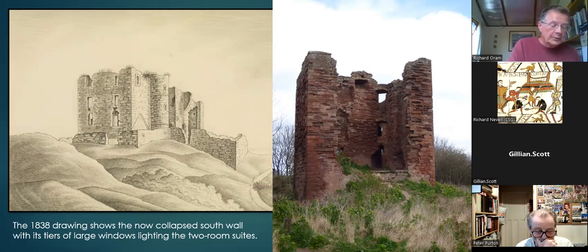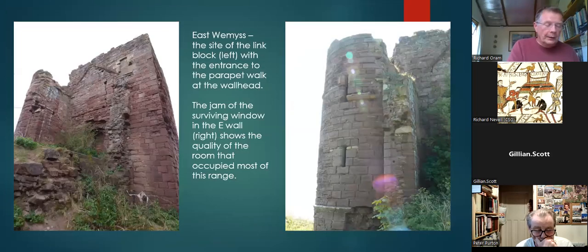This new tower was not freestanding. Doorways in the north wall of its first and second stories opened into a three-storey range that linked it with the Livingston's Tower. The east and west parapet walks of this block were reached by doorways from the main stair turret and the service stair positioned to either side of the high-angled drip mould which formed the roof of the range. A similar angled scar cut into the south face of the North Tower, visible in old photographs, shows that the roof continued at the same height along the linking block.